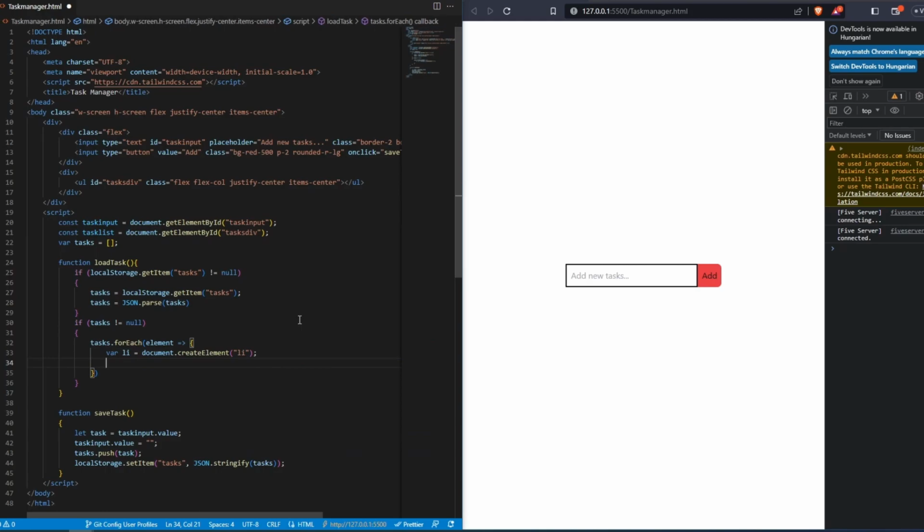So I'm going to append our tasks as a text into each row of our list.